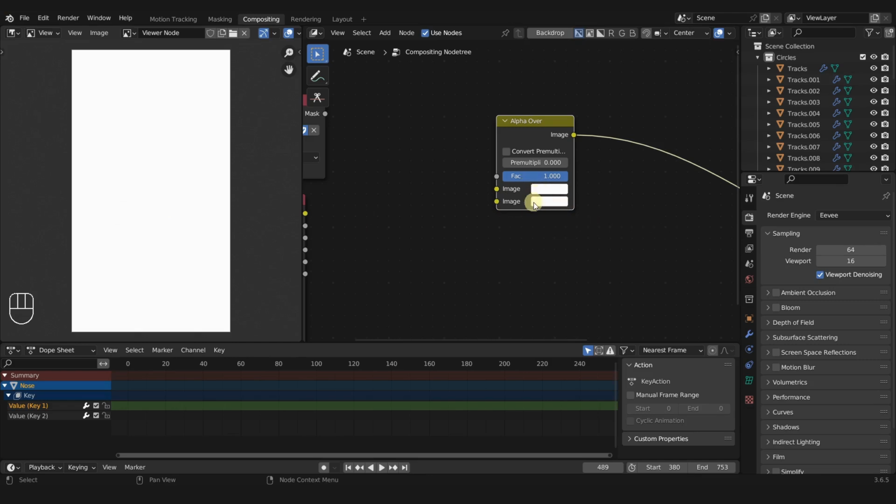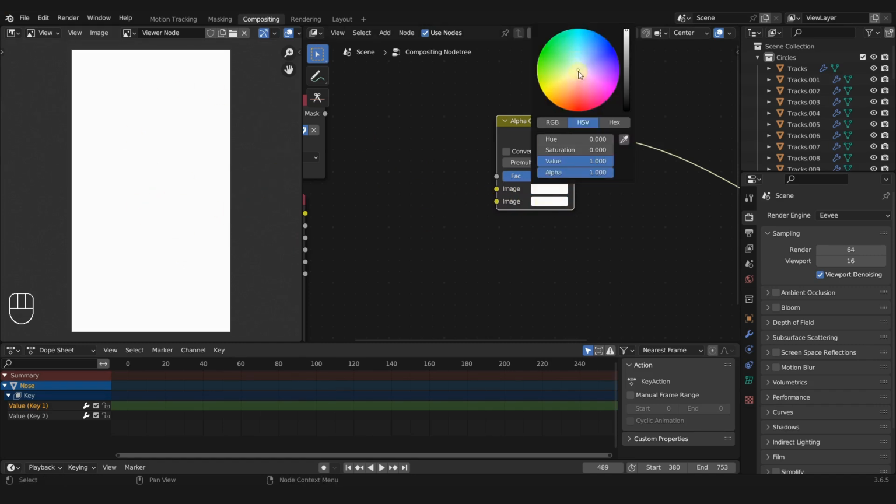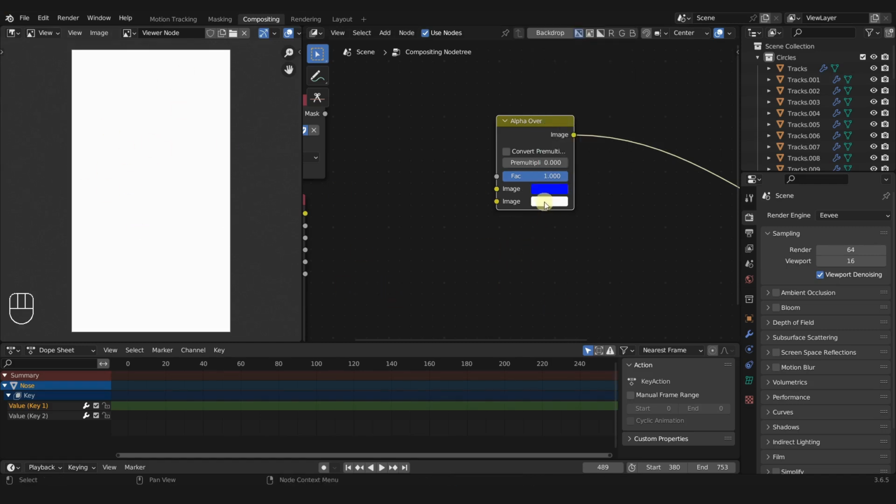So it's kind of reverse order, and that is because it's order of operations. So this one is placed down first on our canvas, and then this one is placed down second on our canvas. So if I change the color of the first one, you can see that we don't see anything here because the white image is overlaying on top of that.